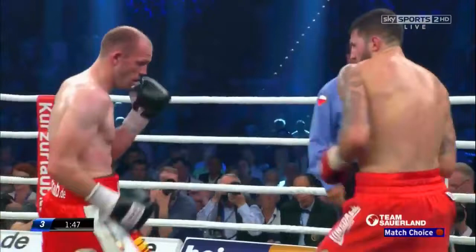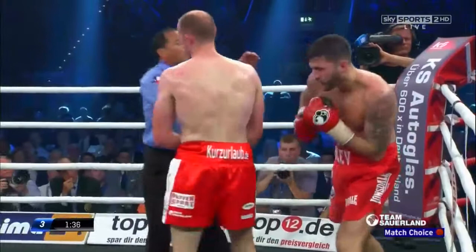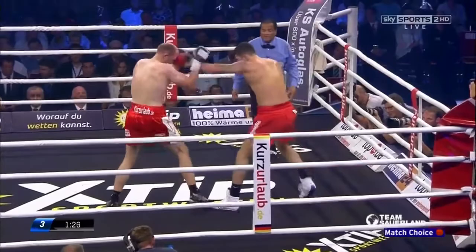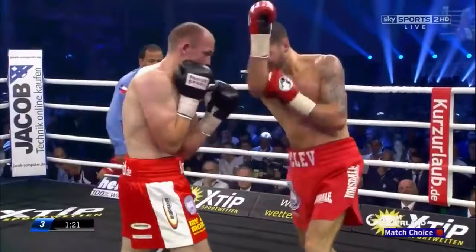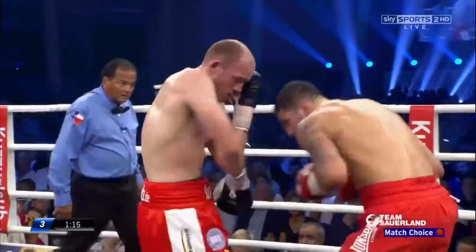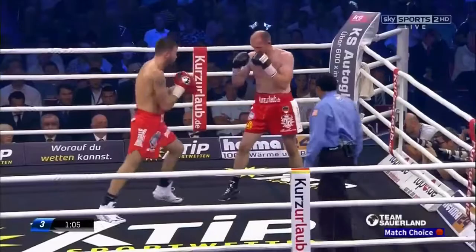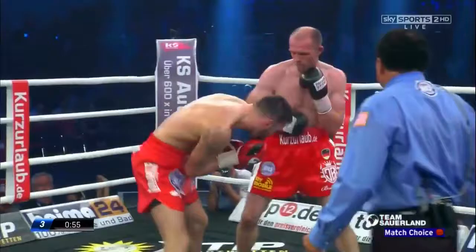In this round Bremer has managed to establish just that touch of distance he needs — just half a step back — and Cleverley's not quite on top of him as he was before. We heard what Darren Wilson said in the corner. At the moment Bremer's managed to open up a gap giving him room. Bremer's doing the right thing from his point of view — Cleverley came out all guns blazing, forcing the pace, but Bremer is standing his ground, giving Cleverley something to think about, driving back some hard body shots and straight lefts right down the middle. He's refusing to let Cleverley bully him.